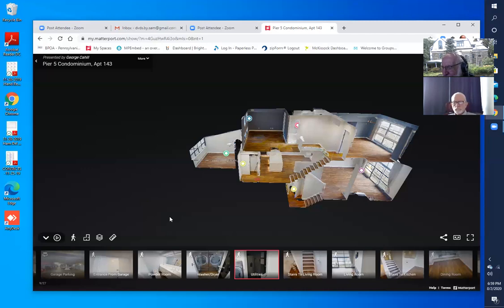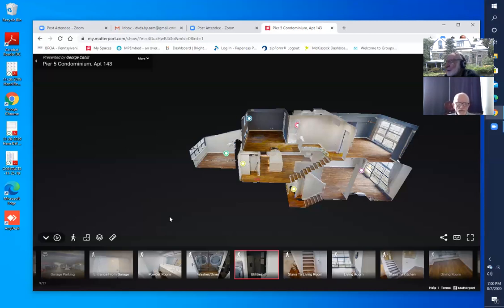Now, I'm a little confused about Zillow, because I did see it on Zillow, and now when I'm looking, it's not there. There's a spot on Zillow where you should be able to see the link for Matterport. So I'm going to have to check into that again. But I know when I looked at Waterfront Square, Unit 1404, I did find it there. And now I just looked at it tonight and I couldn't find it. So I'm not quite sure what that is.